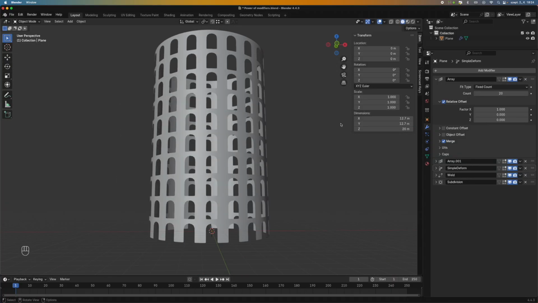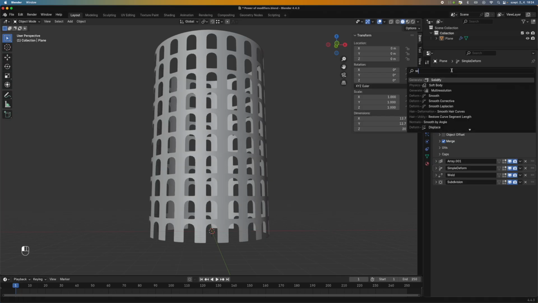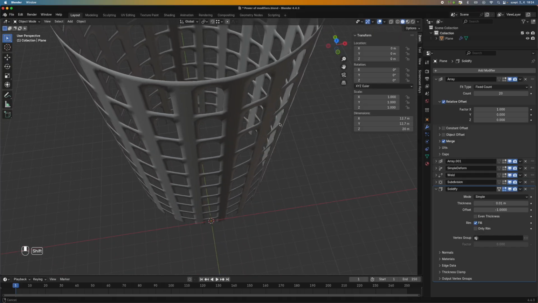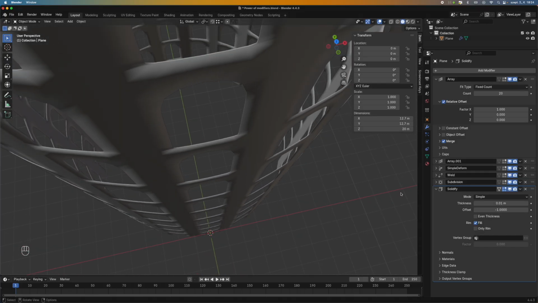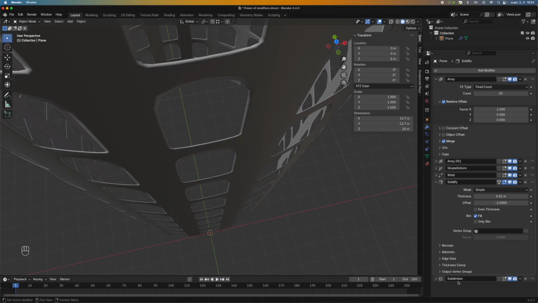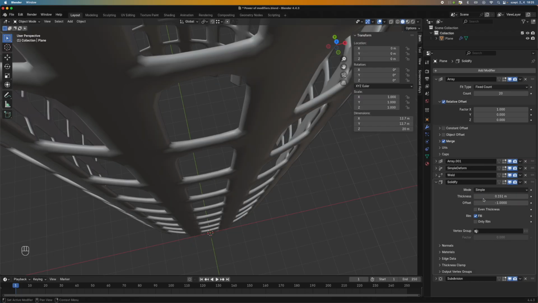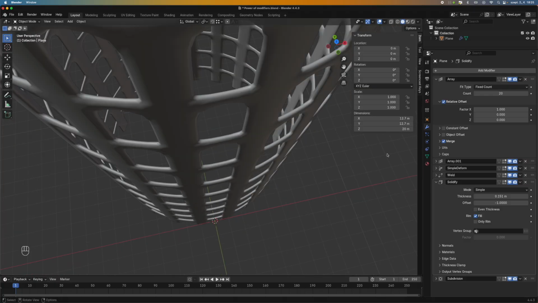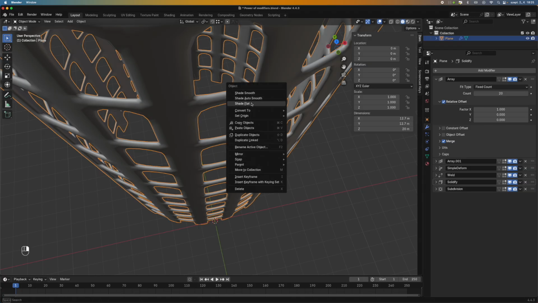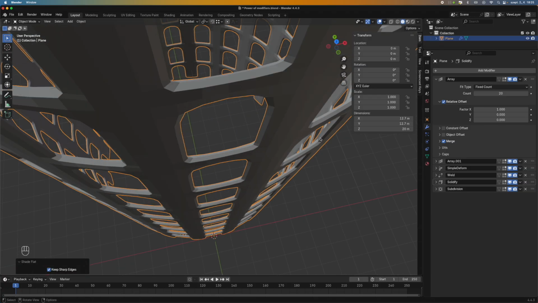And now I'd like to add in a Solidify modifier. What that does is it gives thickness to the object, so it's not a flat plane anymore. I'd like to calculate it before the subdivision modifier, and I also like to disable the edit mode option here. And I'd like to add in a thickness of, let's say, 15. And also, after the Solidify modifier, as you can see, these edges are sharp now.